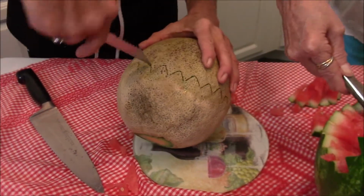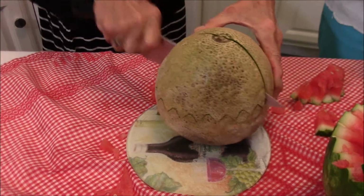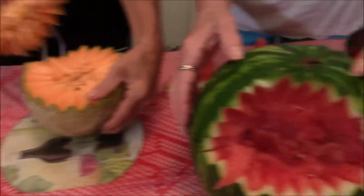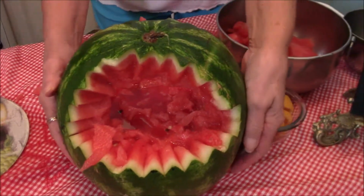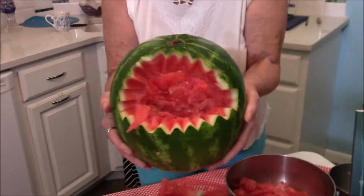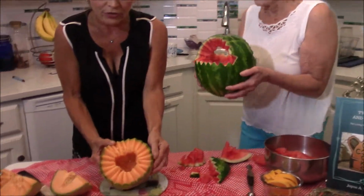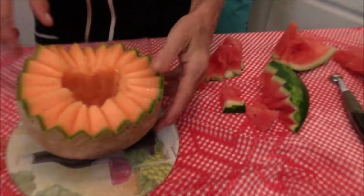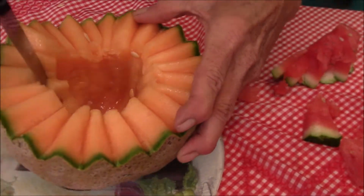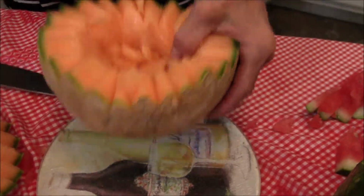Okay, so I got this cut all the way through. Now I'm just going to cut it like this to get it. I'm going to pour the water out of this because this is such a juicy thing that I don't want to have more juice falling out of it. Now, what I just did was took the seeds out of here, and this is what I mean. I didn't get all the seeds out, but you can even cut around a little bit so it's not such a thick edge, so you can have more of a bowl. And I'm just going to dump it out.